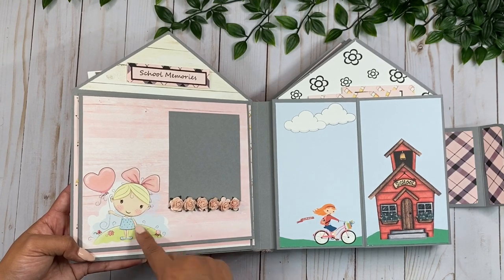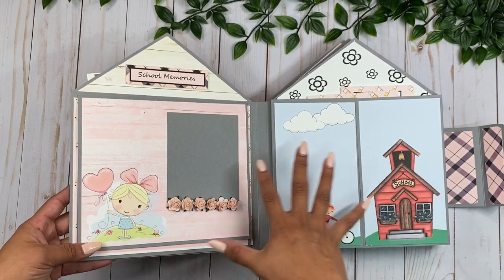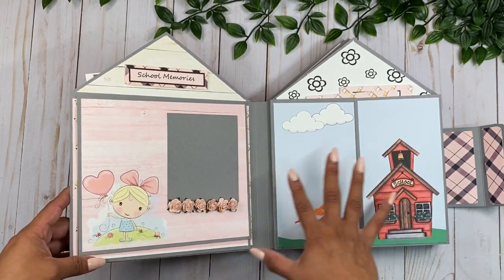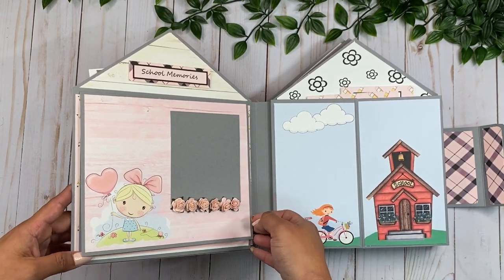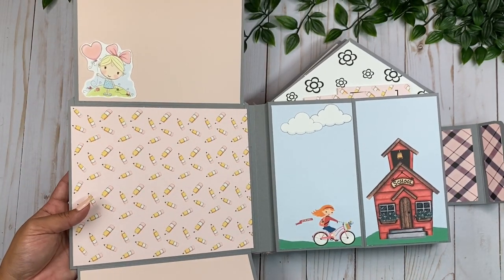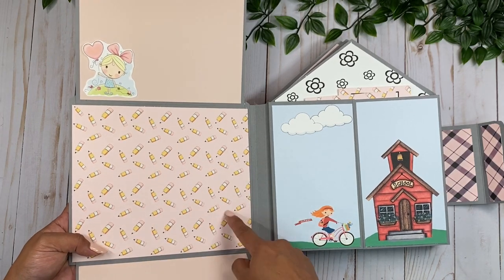Here's a cute little girl. So my intention for these two pages was for this to be either preschool or kindergarten, or like an introduction to the whole school, if you just want to do like a résumé of all the different years. And so here I have the pencil paper.